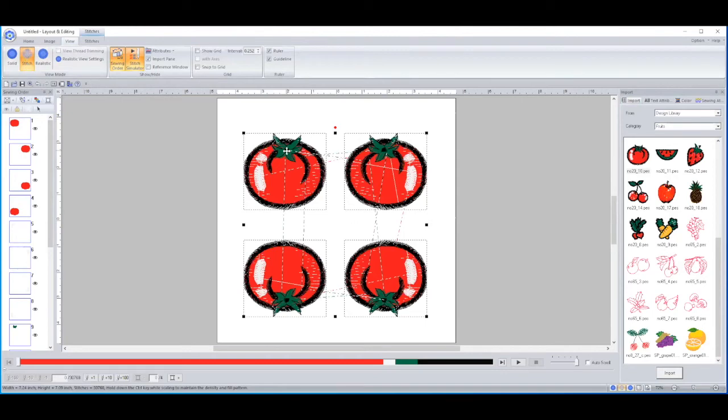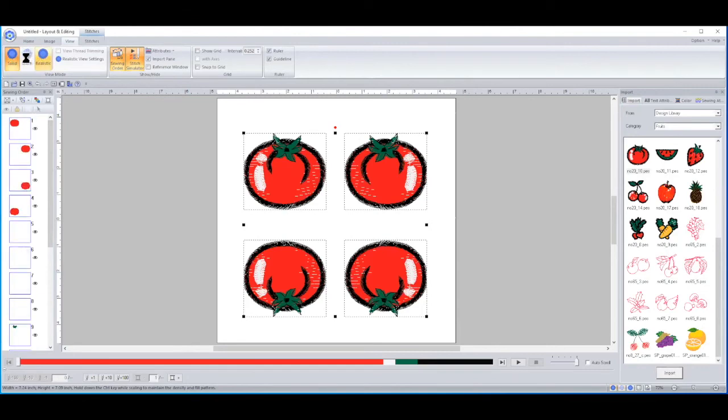When I went to the actual stitch menu, see all these lines here? It's not going to stitch those lines out. Those are not jump stitches. What that is showing is the progression between the 4 designs for the 4 different colors. That's all that is. So if you have it on solid or realistic, they're not there.